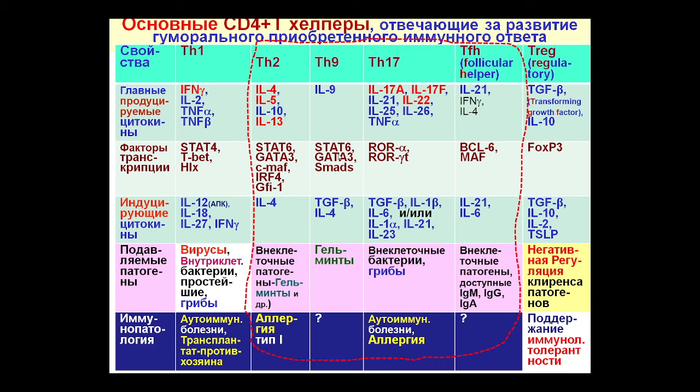Helpers participating in the humoral immune response are shown in the scheme by the dotted line. First of all, T helper type 2, via secretion of its cytokines interleukin 4, 5, 13, and 10, stimulates humoral immune response. T helper 9 and 17 also stimulate humoral immune response antibody synthesis, and T follicular helpers also, because T follicular helpers maintain replication of all the T cells, including T helper type 2. T helper type 1 cells compete with the helper type 2 for the stimulation.